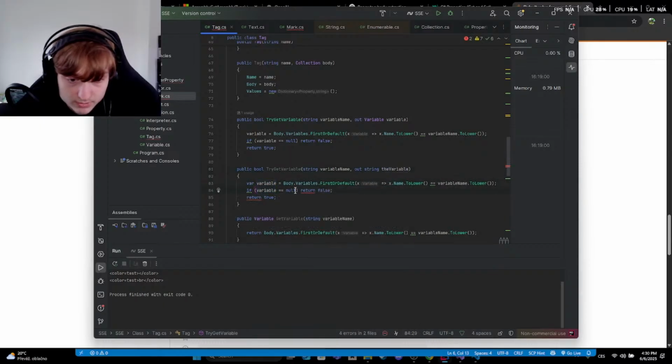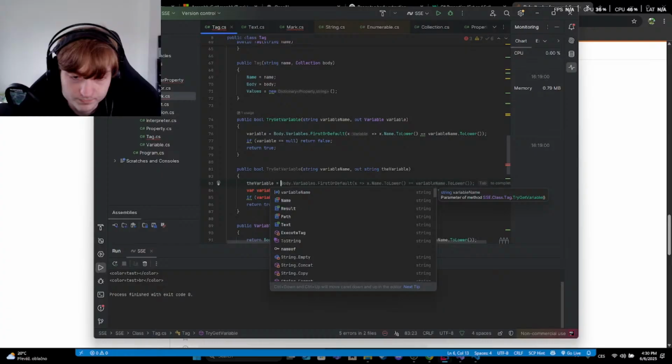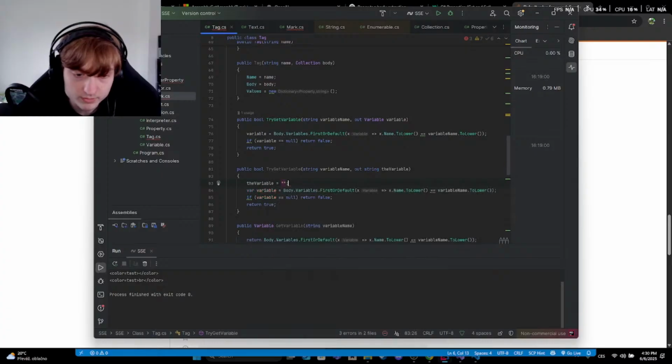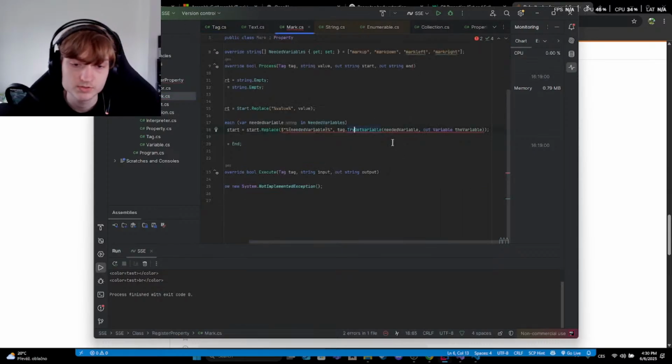If null, then you return false. Also, the variable is nothing. And here something, the variable is equal variable.name. Yes. So what you need is to use string, being the variable name.